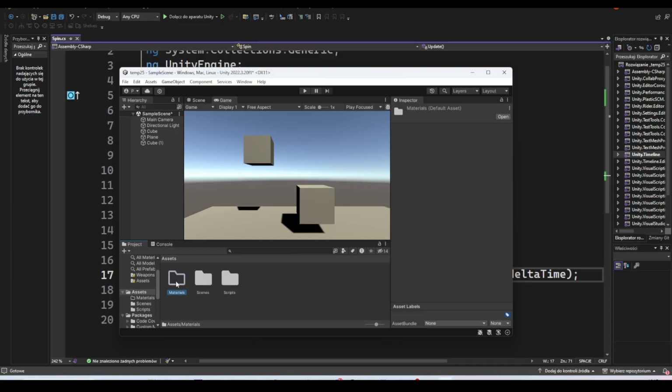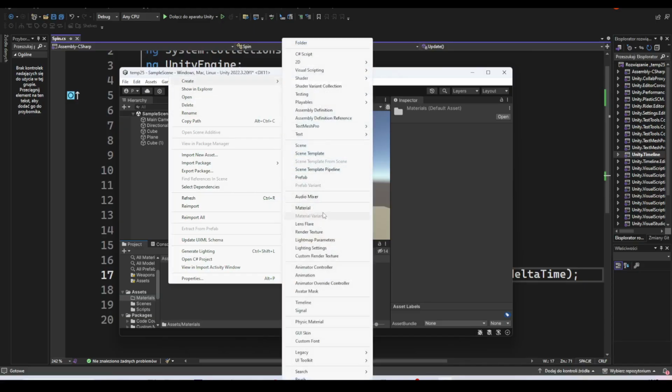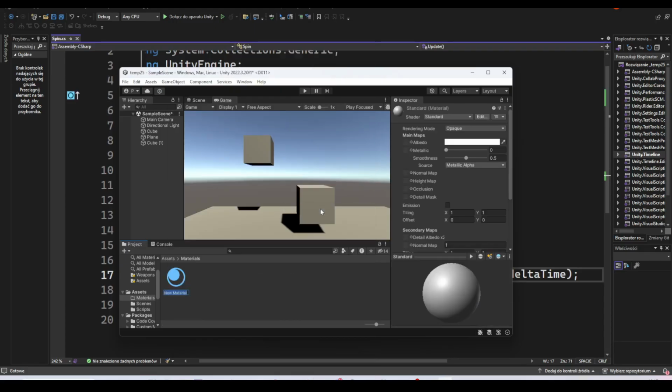After creating the folder for materials, let's get into that folder. And once again, let's create a new thing. In this case, we will create a material. It should be somewhere in the middle of the create menu. So let's create material. Okay.